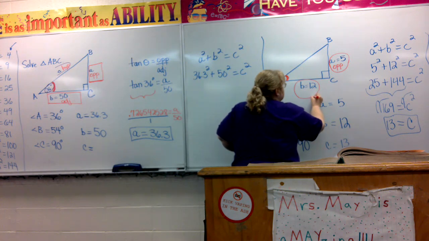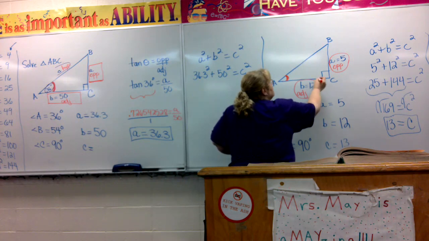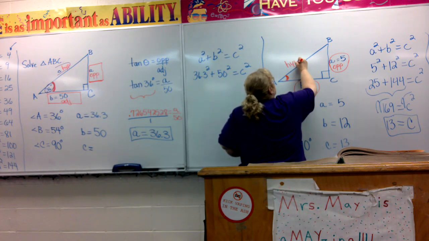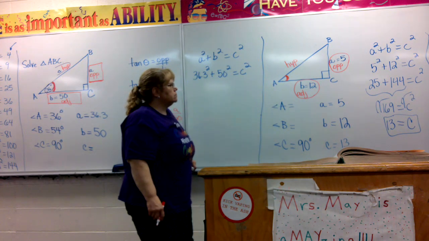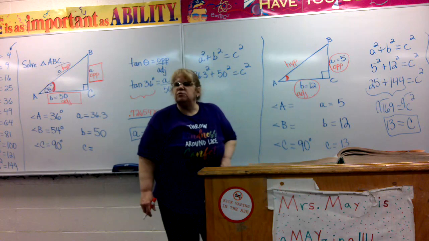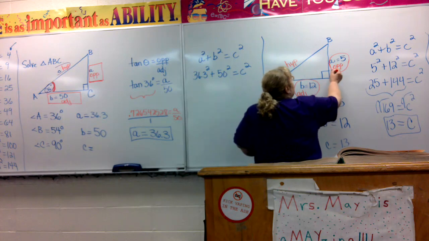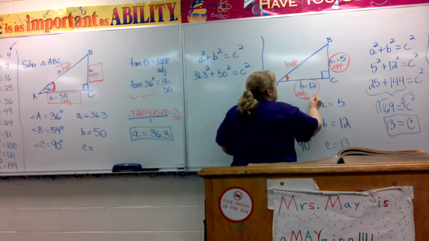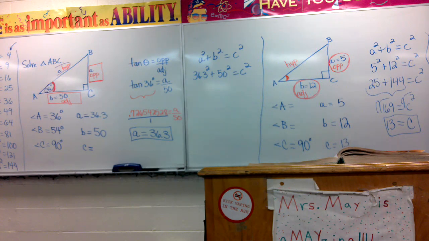Right, it's the opposite. So that means this one down here is going to be, and obviously always, no matter which angle, across from the right angle is the hypotenuse. So remember, we should probably use the given information if we can. We were given these two sides: this one, the opposite, and this one, the adjacent. What function do we happen to be using again? Tangent, right? Opposite and adjacent, that's tangent.